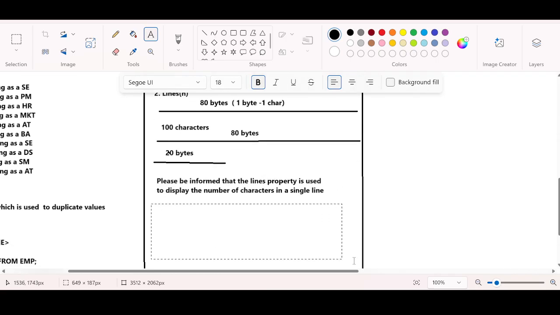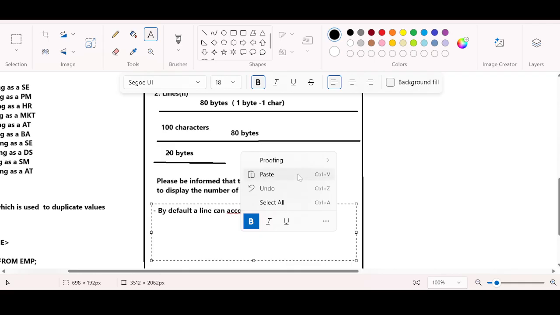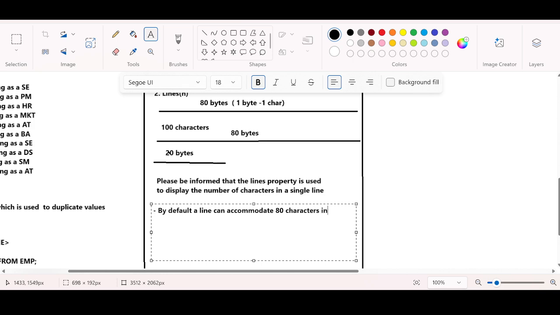By default, Oracle has enabled 80 characters in a line. By default, a line can accommodate 80 characters in a single line.